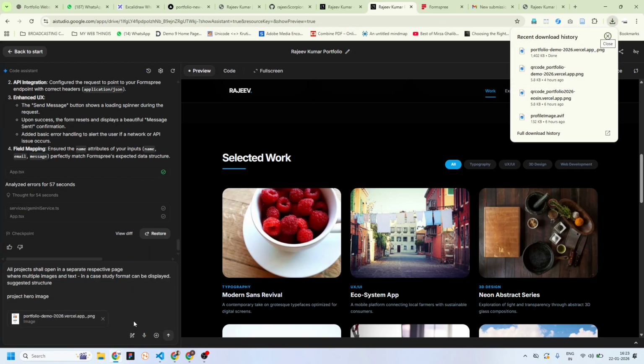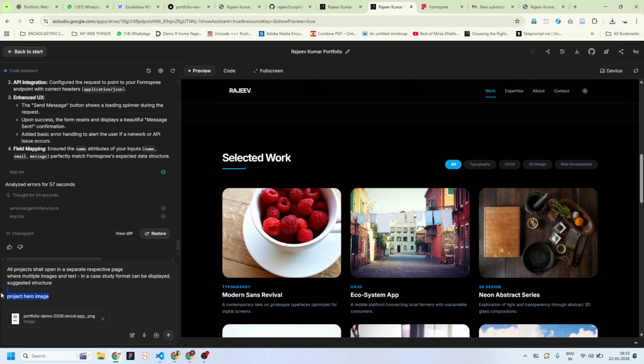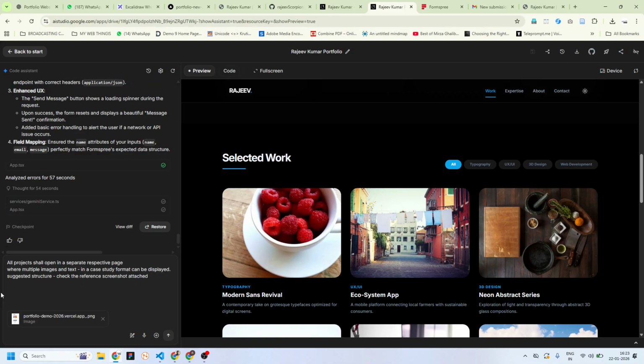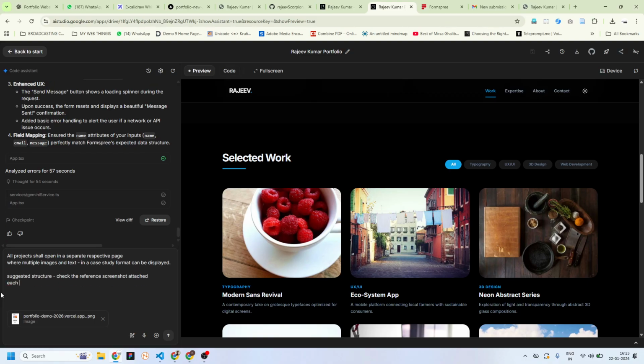Suggested structure. Check the reference screenshot attached. Each project will have multiple process images with a short description.